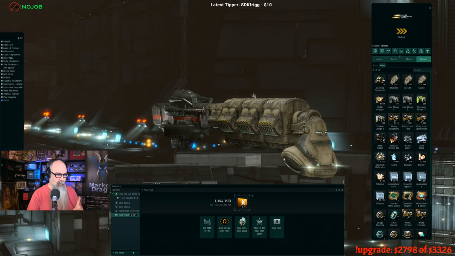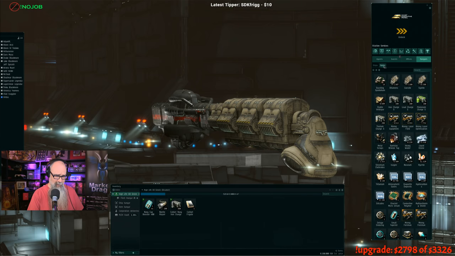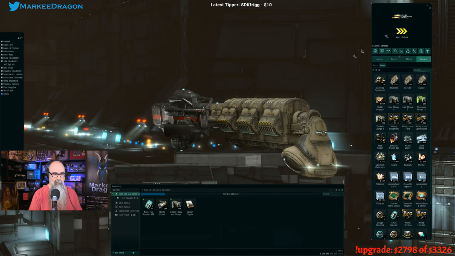So we are going to hop out of this ship here. And let's see, do I have... Oh, I don't have any other ships here. Okay. Let's go up to... We gotta go a couple more... What? I didn't realize I was that far away from the fleet. All right. We gotta go a bit further.